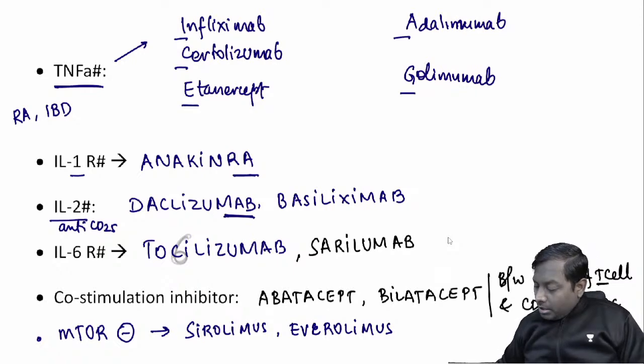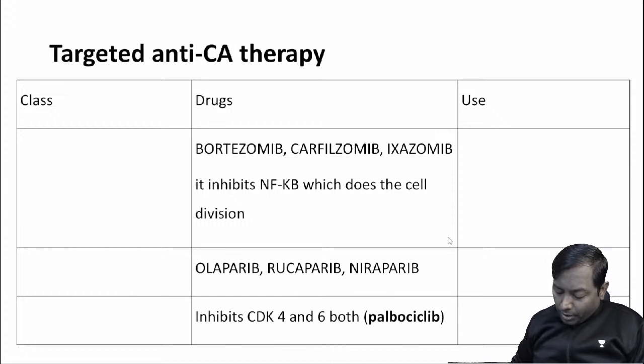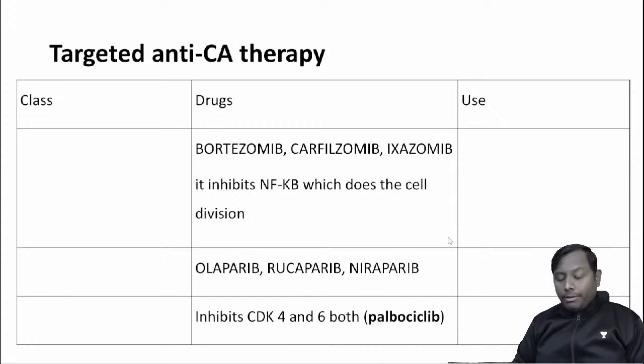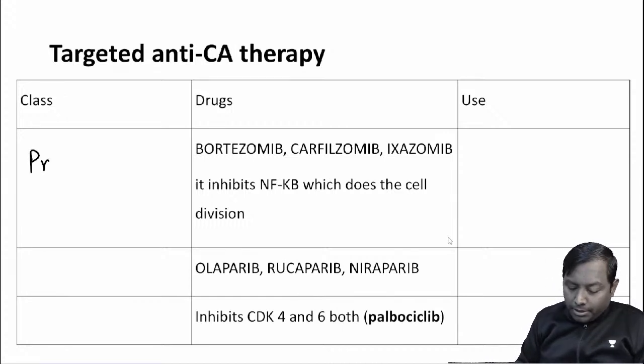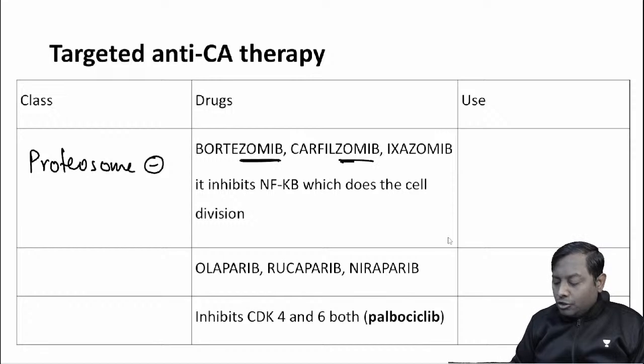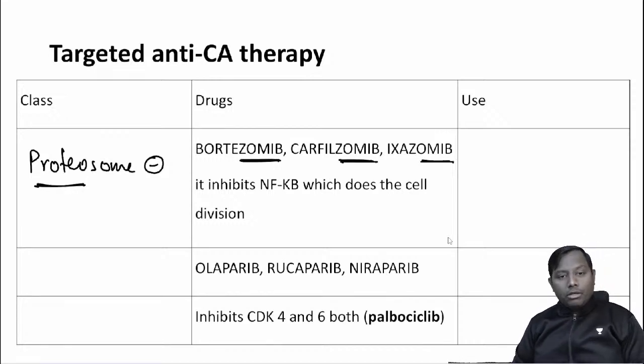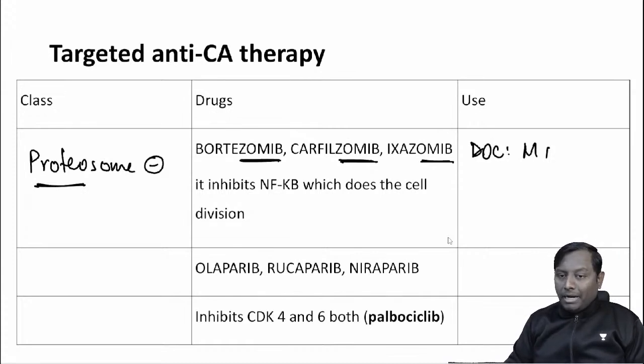Okay, now targeted anti-cancer drugs, which are the important ones that you should know at all points of time, will be drugs like your bortezomib, carfilzomib. These are the proteasome inhibitors. Do remember them. Proteasome inhibitor, right? Remember zomib. ये zombie वाले drug हैं. Zombies like protein. Zombies like what? Protein. And they are mainly utilized as a drug of choice in a patient with multiple myeloma.